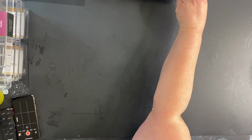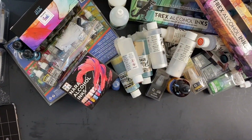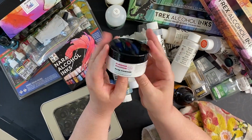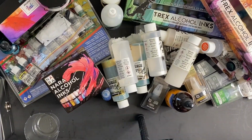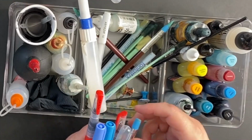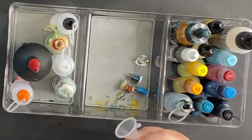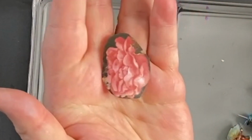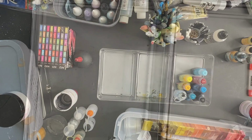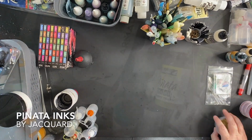So now let's talk about this. I know all of you feel this way. Anyone who is an artist understands clutter and how quickly it accumulates, the things that we buy, the things that we come across and are given. I had just this one little tray holding my alcohol inks that I used frequently. Oh look, I found a rose. Never know what you're gonna find when you start digging around in there, but man, it was too much.